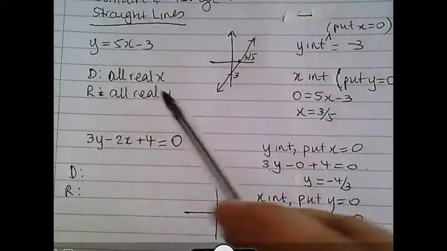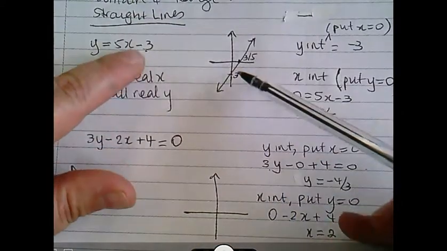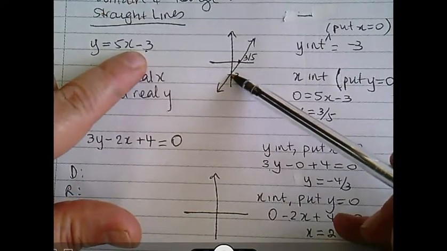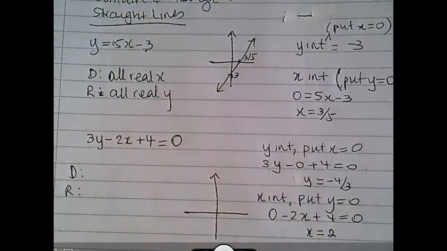If you want to sketch something in y equals mx plus b form, that's not too hard. You can sketch your y-intercept, you know it's the b. You can find the x-intercept by putting y is 0 as well. Otherwise, you can do the gradient thing, but you don't have to. I think x-intercept and y-intercept is the easiest way to sketch straight lines.